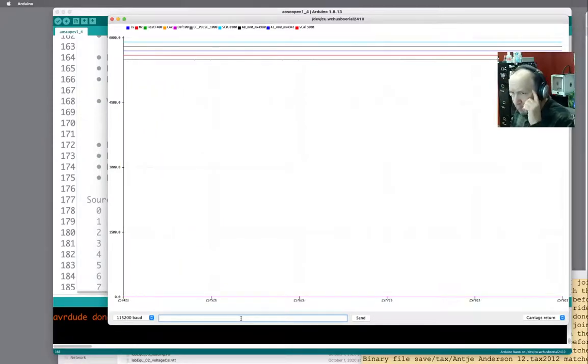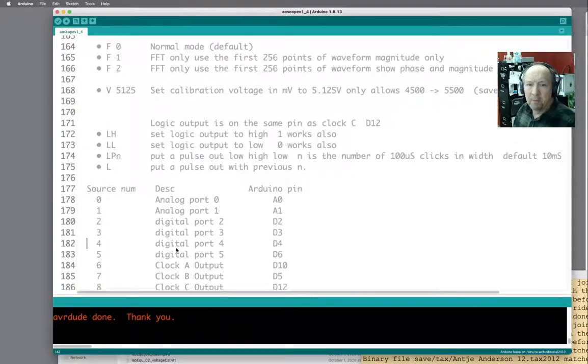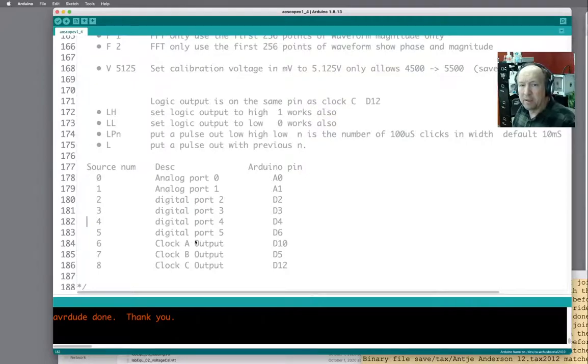Now, don't forget we've also got the digital lines that we can watch, which are at the top. Those 4 lines. We didn't really talk about those much in the other videos, but if you've already got an analog signal and you're just looking for a digital one, we can go back up at the top, and here's our sources that tells you where everything's at. The A0 is on analog port 0, analog port 1 is A1, digital port 2 is on D2.